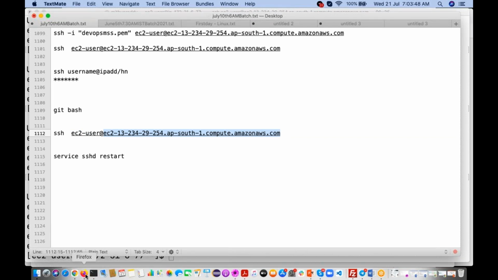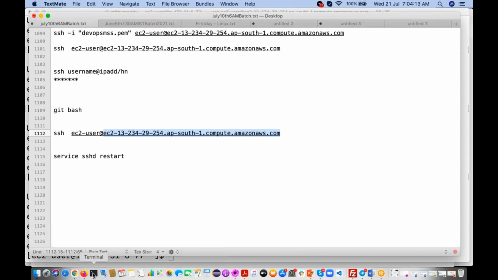Whatever password authentication you have enabled, that is a violation. You are not supposed to connect to an EC2 instance with a password. You are going to get a mail from the AWS guys, like an abuse report.